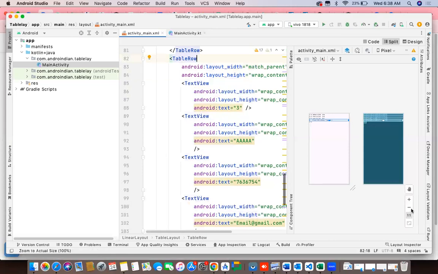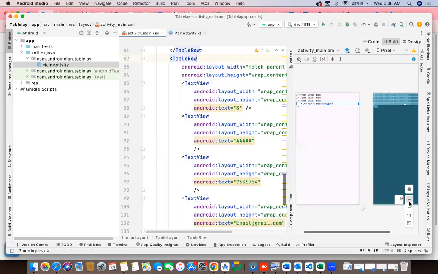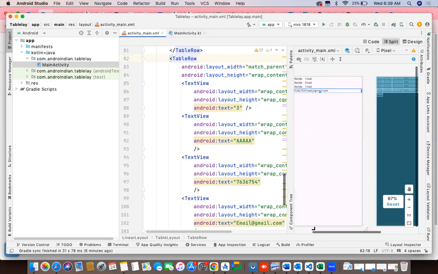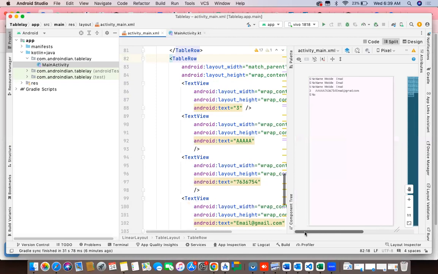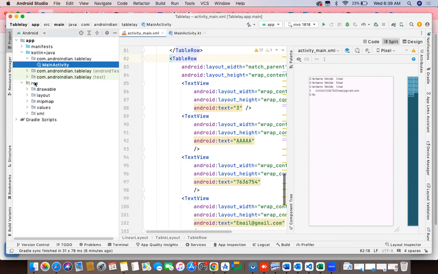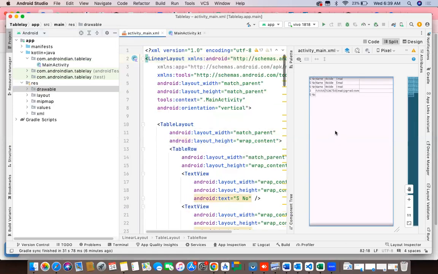We created this, but it is not looking like a proper table. See, it is looking like this. It is not looking like a proper table. So if you want this as a proper table, we need to customize some properties. So in the project resources, in drawable, we create some custom files because we have to give some border. So in case it is like this, we can feel that it is stable.